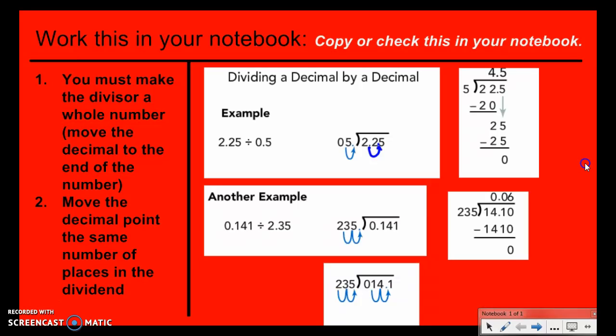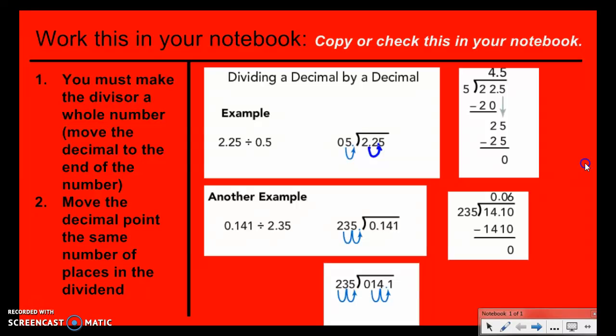Alright? Now, here is how that works. When you are moving your decimal over, you're multiplying your number by a 10. And whenever you multiply your divisor by 10, you're going to move your decimal over behind the 5. You do the same thing on one side that you do on the other side. Otherwise, it's completely wrong math. You're not really doing the same problem. So the goal here is to make both of your numbers larger by multiplying them times a 10.